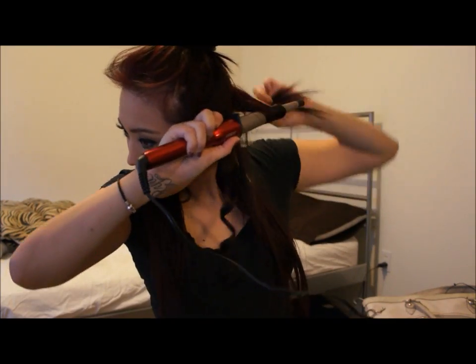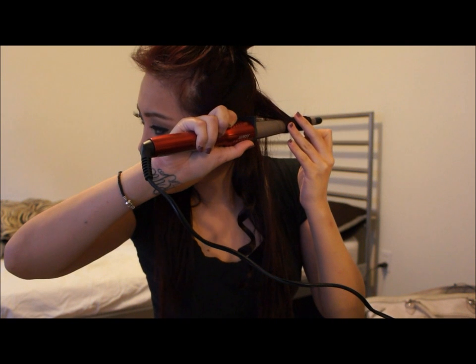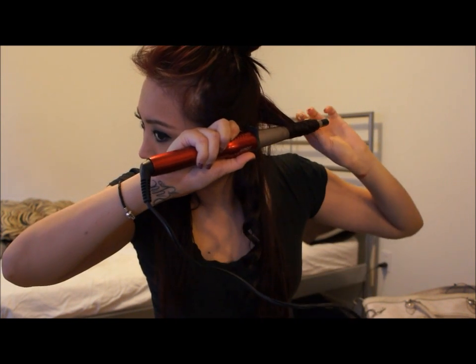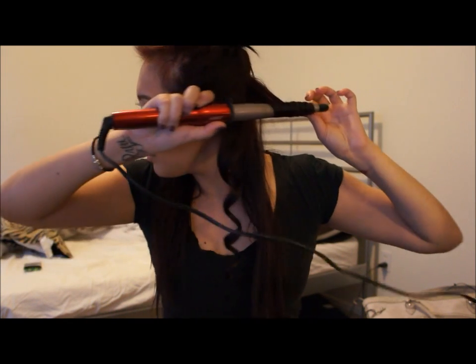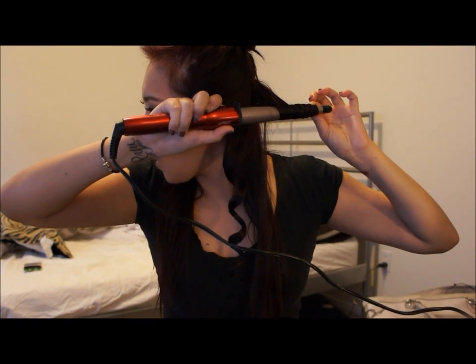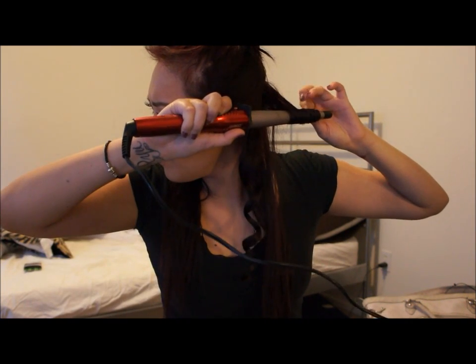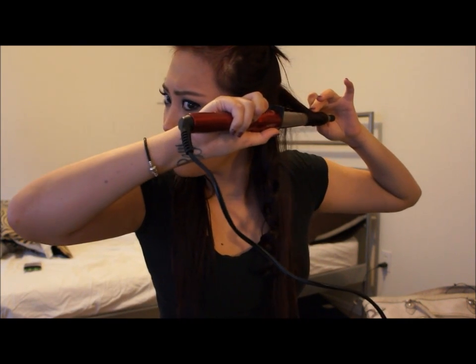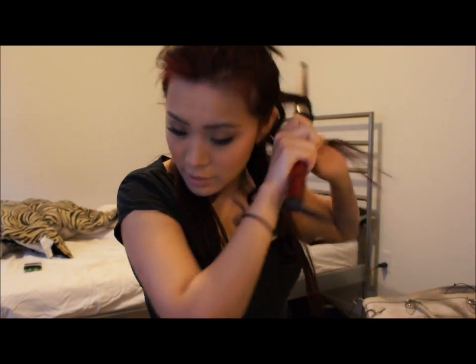So you grab a part of your hair, and you twist and loop it around the barrel. Just be very, very careful. I hold the barrel straight like this rather than holding it down like this. I'm not really sure why I do that, but that's how I maintain a curl. Not all the curls are going to be perfect, but you can go back and fix it later on.